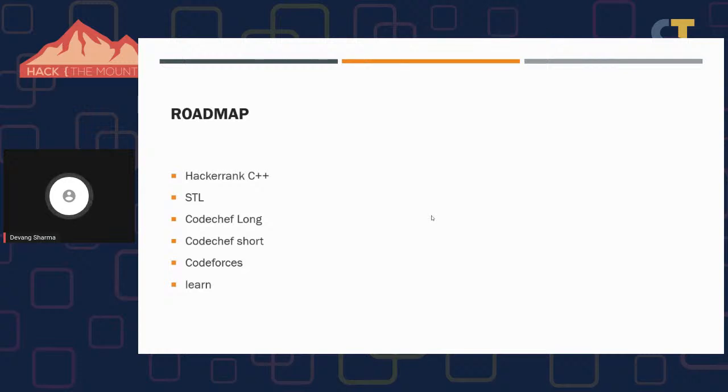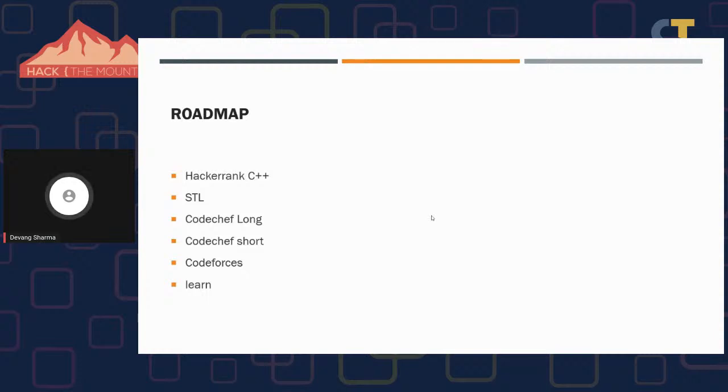You can find the containers, functions or algorithms of STL on GeeksforGeeks, or you can simply Google or search YouTube, and you will get a lot of videos and content on the standard template library. You can go and check this out. You can figure out what the containers are and how to use them. You just have to learn how to use them at first. You don't have to know the exact implementation right now. You may learn it in future if you want to. You just have to know, okay, what map is and where I can use the map.